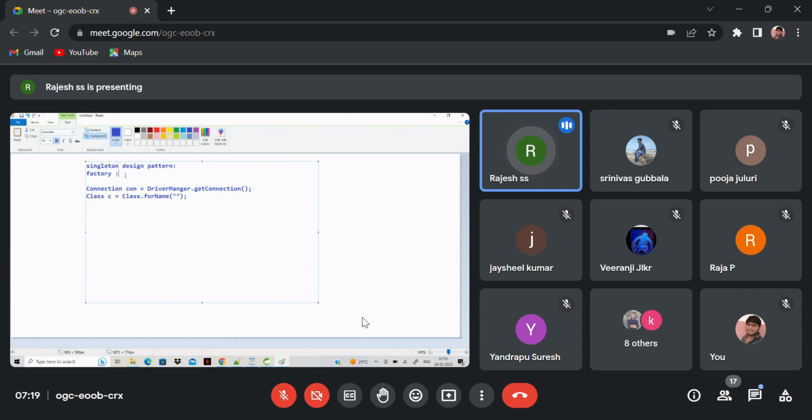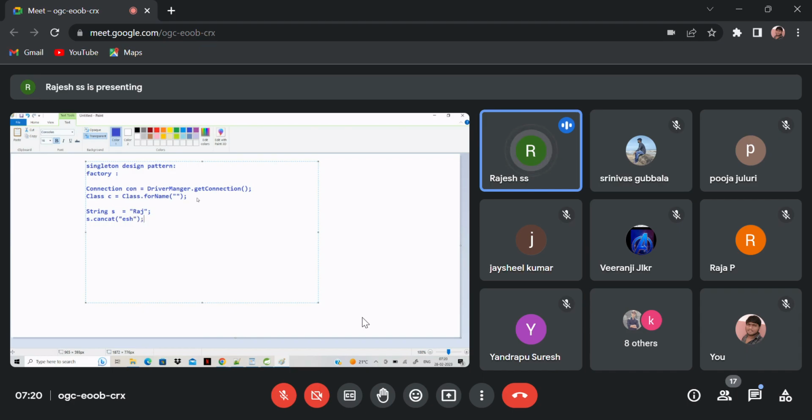An example is DriverManager.getConnection, and another one is Class.forName, and these two are static methods, right? ClassName.methodName. So it's a static factory method. And another one, the non-static factory method, is also there. Example, the String class. String s equal to some value. Here we are using the s.concat method, and I'm using something else.